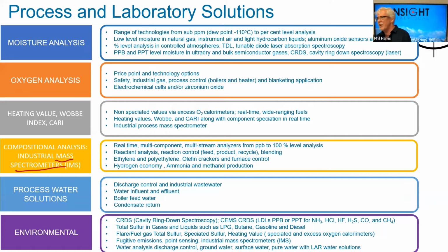We talked a bit on the last slide about staying application focused, and LAR is a very focused company on looking at hydrocarbon contamination in water, whether it's in wastewater or water purity systems. Their technology has really been primarily built around the measurement of how much carbon is in the water. People will talk about things like total organic carbon, biological oxygen demand, and it's really a measure of how much hydrocarbon contamination I've got in my water. It's really important when we look at things like boiler feed waters, because this can be a sign that we have a leak in heat exchangers. So some process applications, some environmental applications.